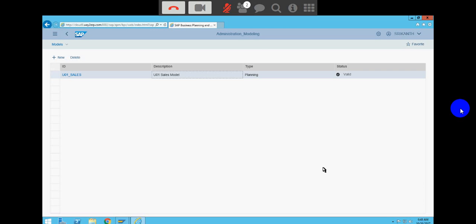Let's say when I go for S4 HANA, I don't have any other option. I have to go for IBPF when it comes to the planning screens. I should implement IBPF for S4 HANA Finance. Otherwise, I will not get cost center planning, internal order planning, WBS element, all these planning screens.